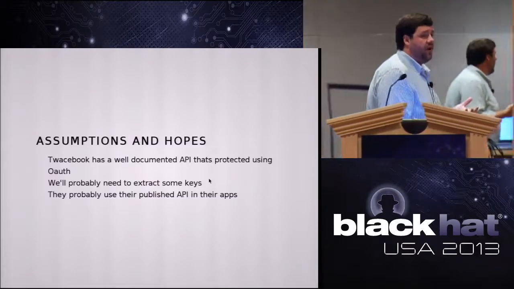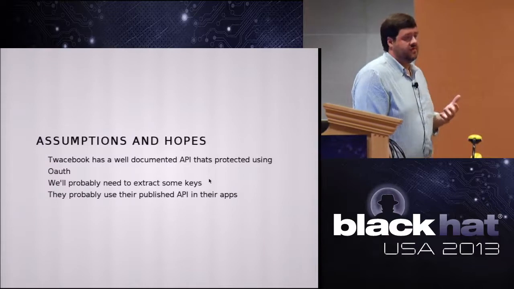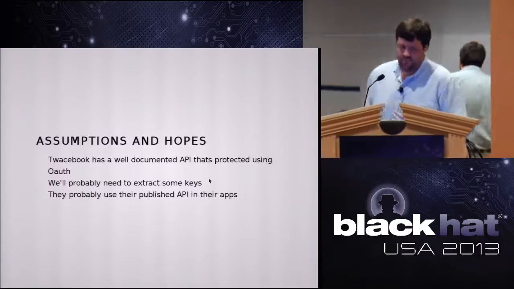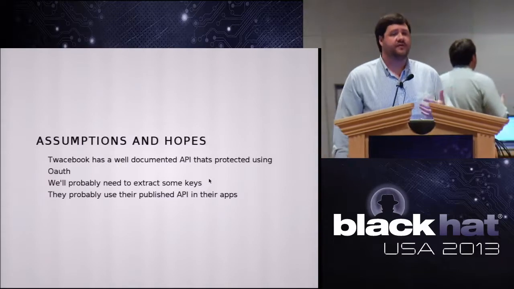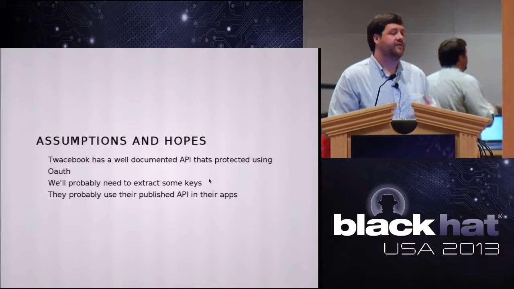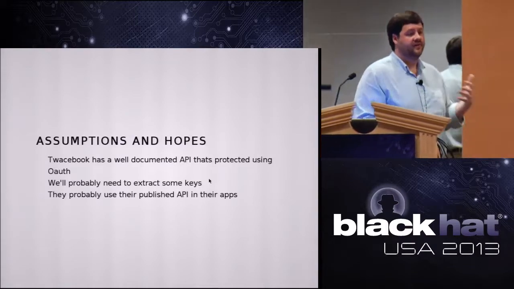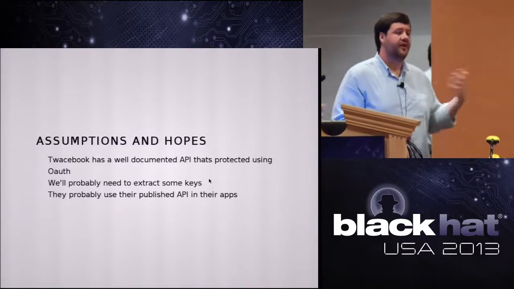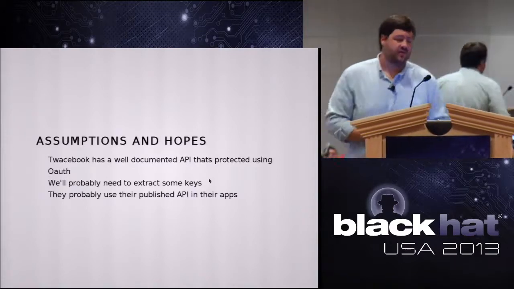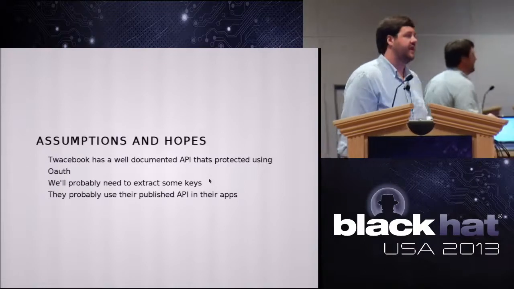It's probably going to use OAuth because that's kind of the new hotness or the old hotness, depending on how you look at it. And a lot of these web companies, or these social networking and mass media companies, are using it because they're very comfortable with it on the server-to-server web app kind of side. So they're also using it on their desktop and their mobile apps. And we're probably going to have to extract those keys to really have some fun with it.